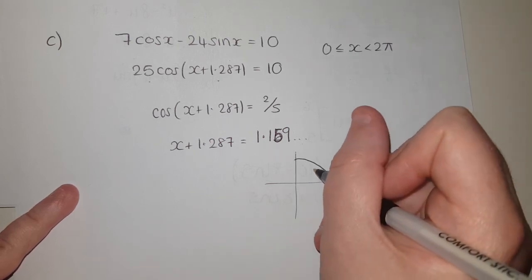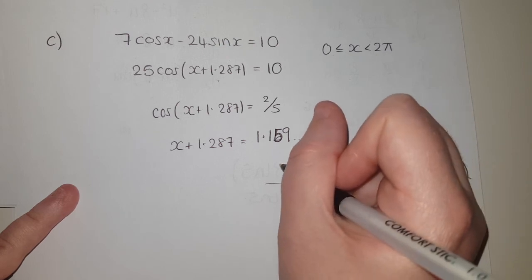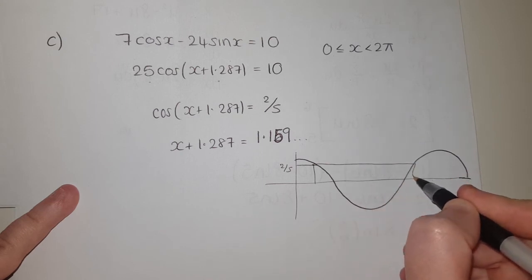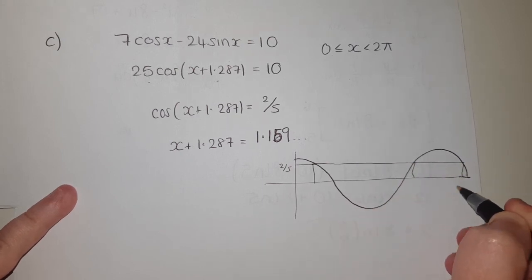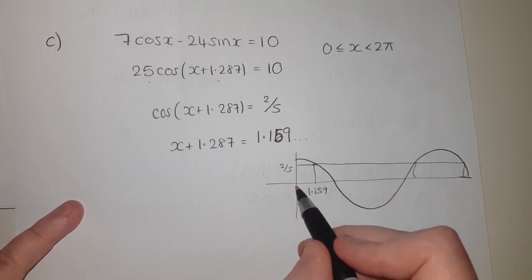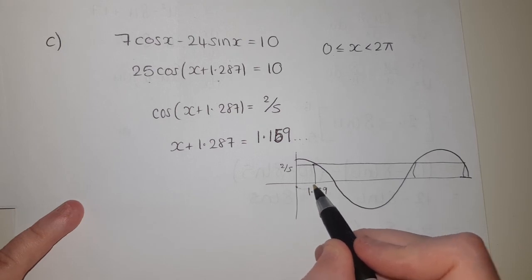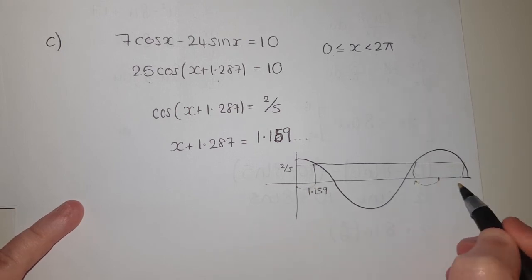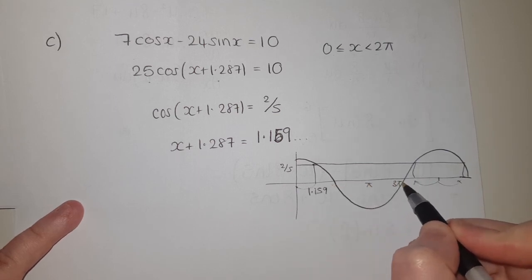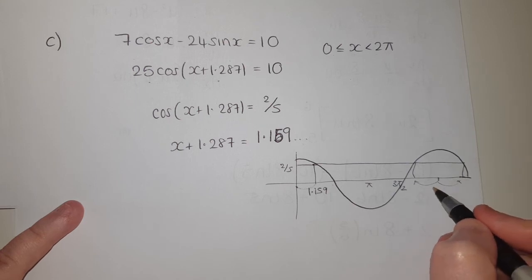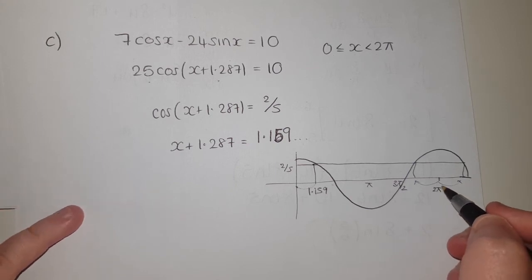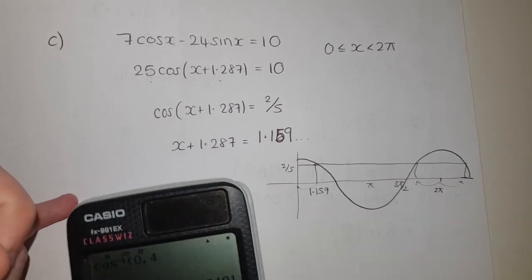Okay, so if I've got one value there, remember this height here should be 2/5, really badly designed 2/5 there. But I've got one value there, and potentially one value there depending on how it comes out. So that one's 1.159. Remember, if you're using the graph, the symmetry is from the center of the curve. So I've got from that point, that direction and that direction. So I've got pi by 2, pi, 3 pi by 2, and 2 pi, and then that one's obviously 5 pi by 2. So we're going to do 2 pi plus our value and 2 pi minus our value.